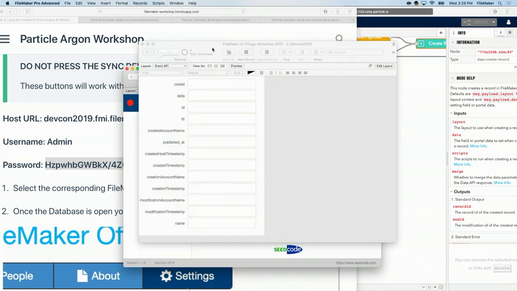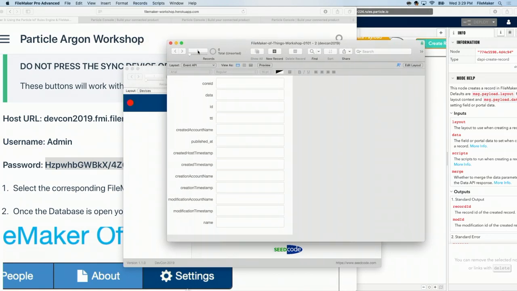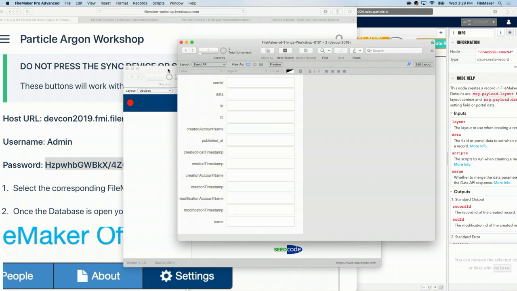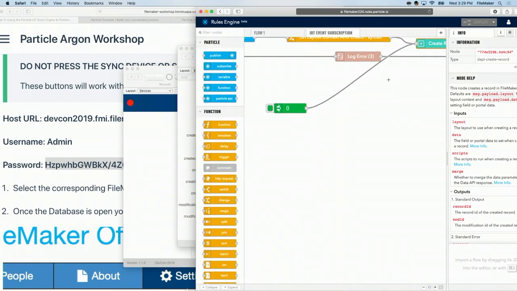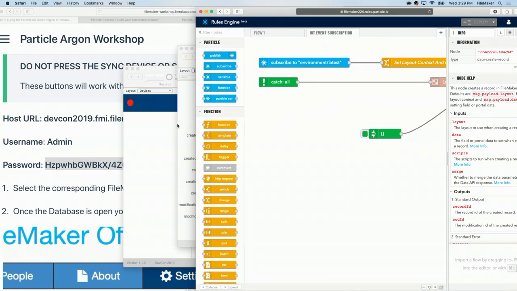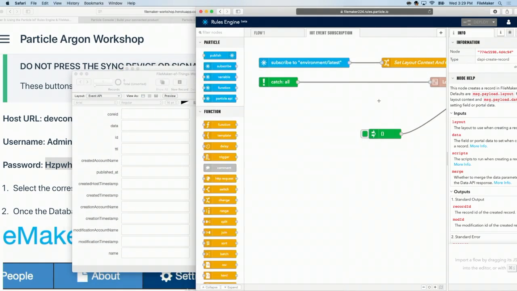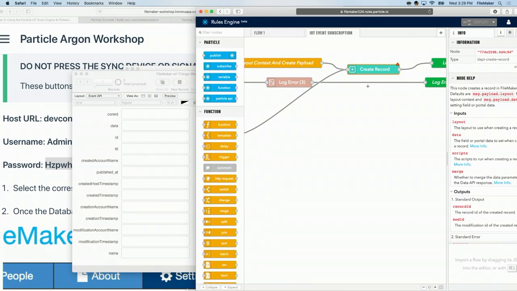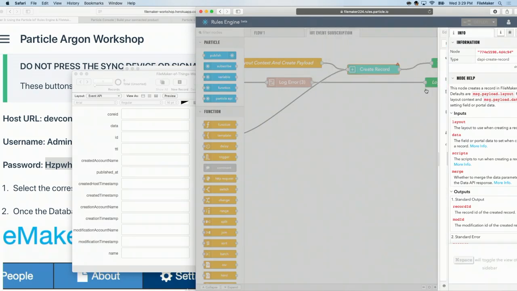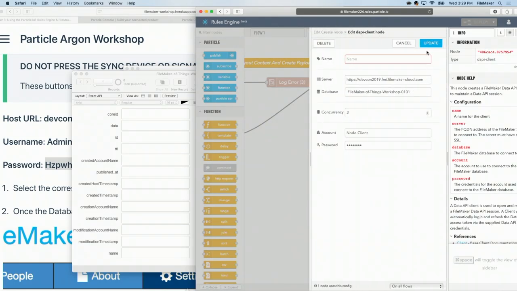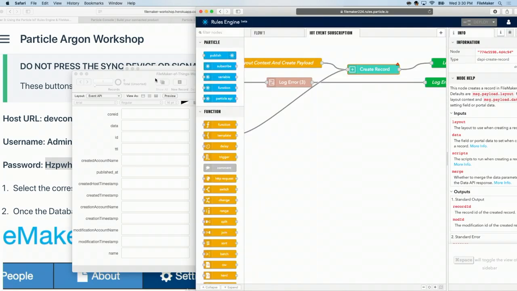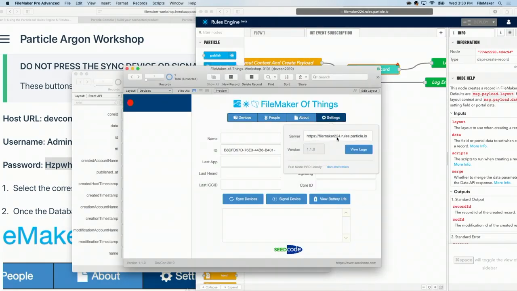If I click back into my events pane, I should hopefully see records updating. The server is missing your database. So we'll take a peek at that in a second. Should be working. Sorry, yeah, so the settings field should... I'll leave this up for a second.